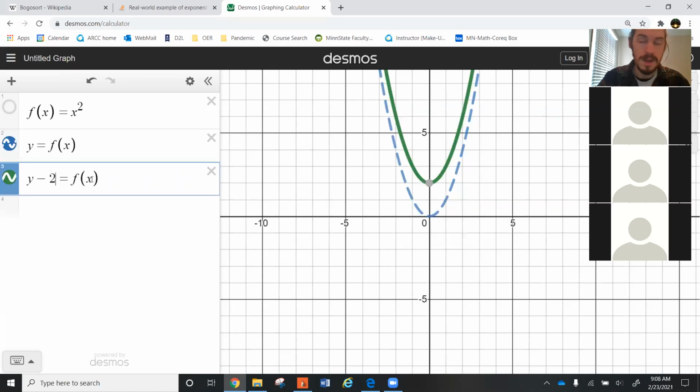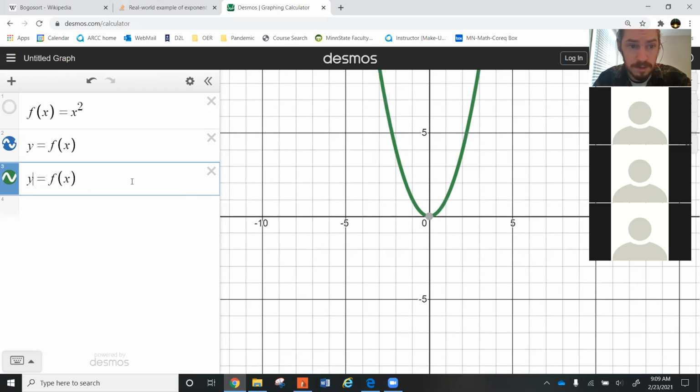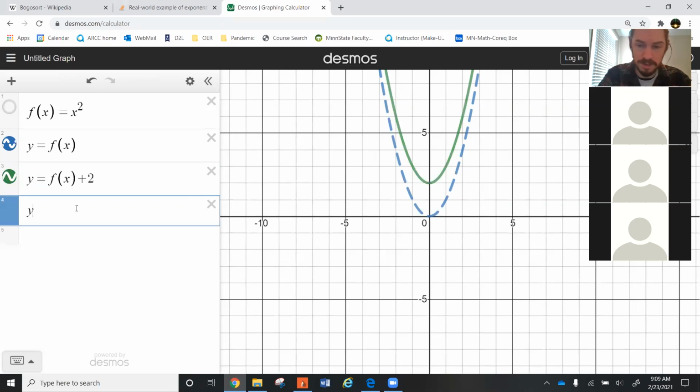Very straightforward. Now, here's where it gets complicated. With the y values, usually you want to solve it for y so that you can represent it as a function, right? Like g of x equals something. Usually you want to solve it for y. So you actually take the -2 from the left side of the equation, you add 2 to both sides, and you move it over there. f of x plus 2. Or if you were writing it in terms of the squaring function, like x squared plus 2, right? Like that.